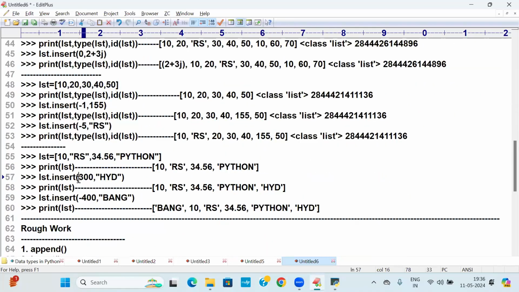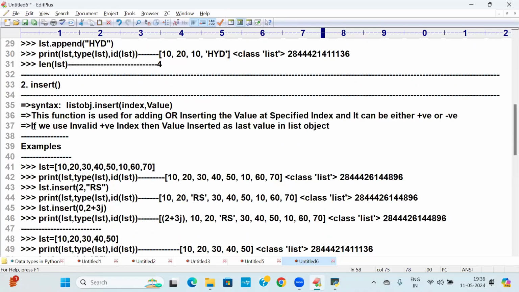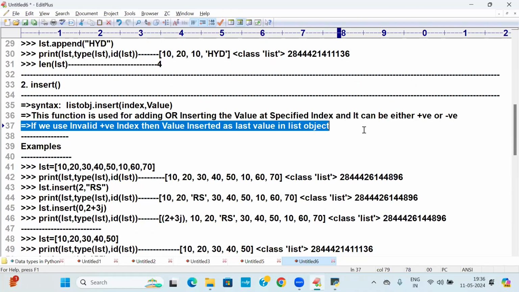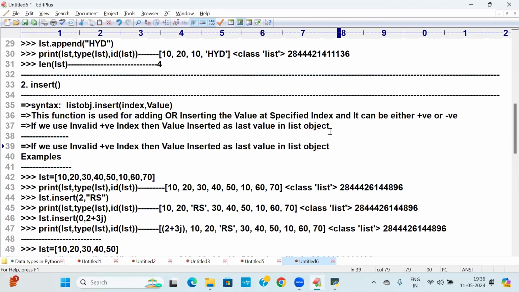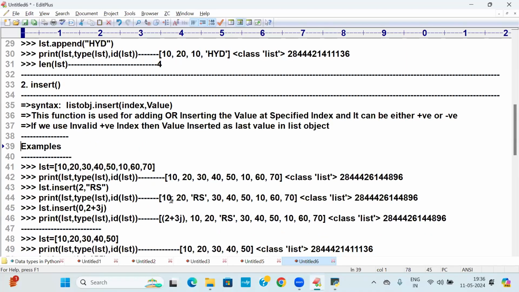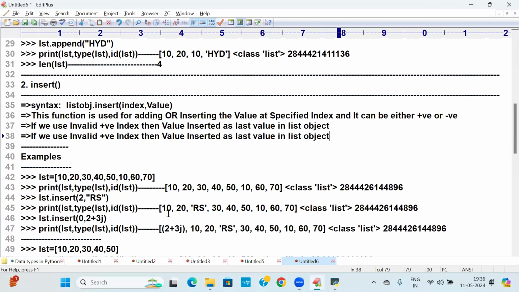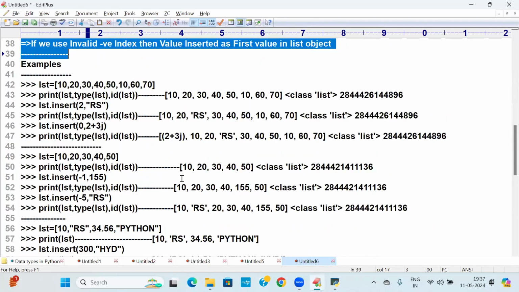Invalid positive index, last added or not? Next, if we use an invalid negative index, then the value is added as the first value in the list object. Very, very important points.